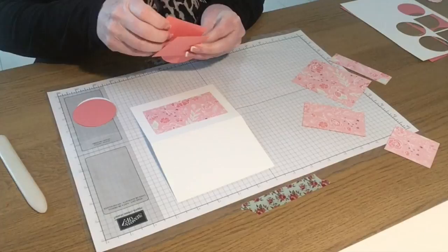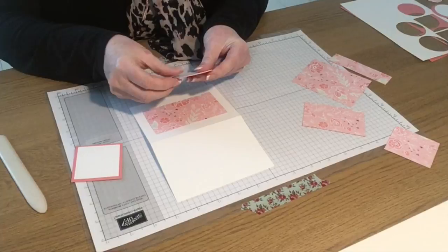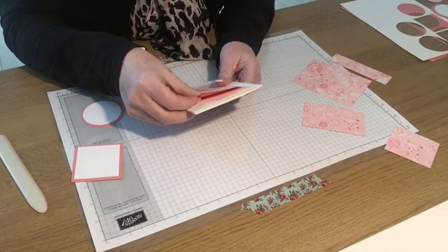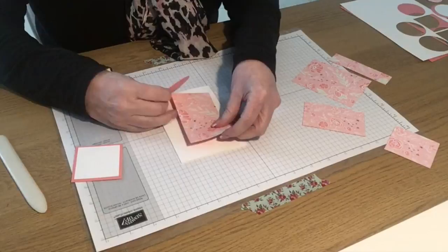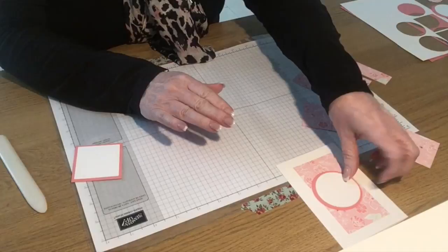And then I'm going to see whether I want to put a square or a circle. I think a circle is going to be better for this one. Or I don't know whether I might turn it this way. And put that in the middle. I'm just going to lay them out and then see what I think. So I'll leave that there as one option.